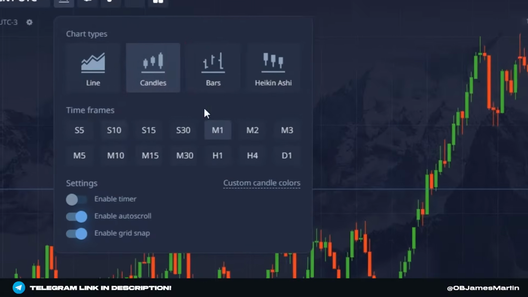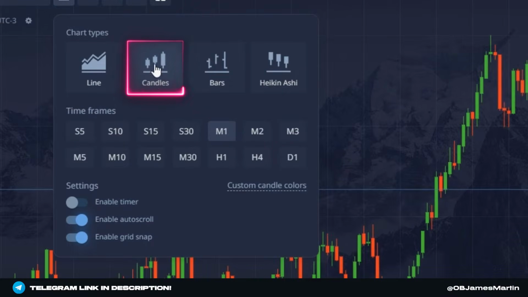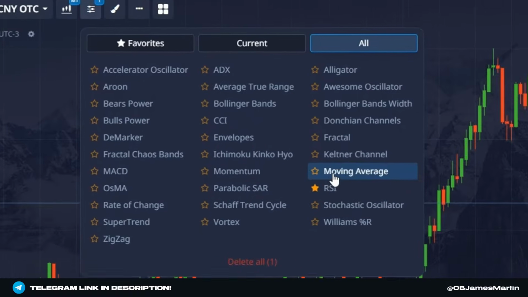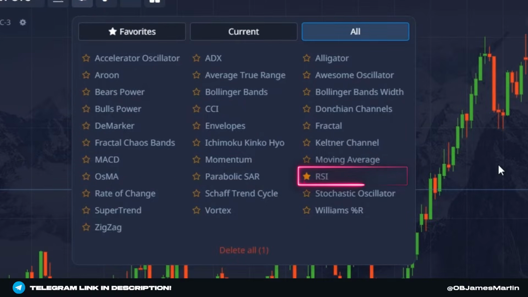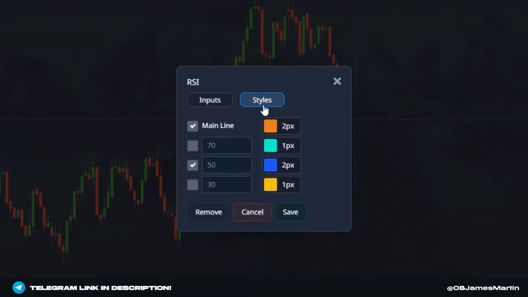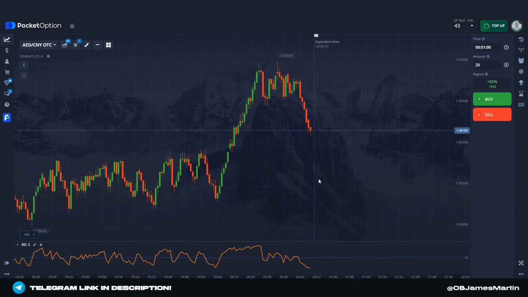Guys, today we're gonna use classic candles and a time frame of 1 minute. And we're just gonna use only one indicator, RSI. Let's configure that: 5 on period, guys. And we're just gonna use the 50 line with the main line. So just configure that, okay? Click on save. And guys, don't be rushed for that. Now we have all that configured, so you're ready to start.